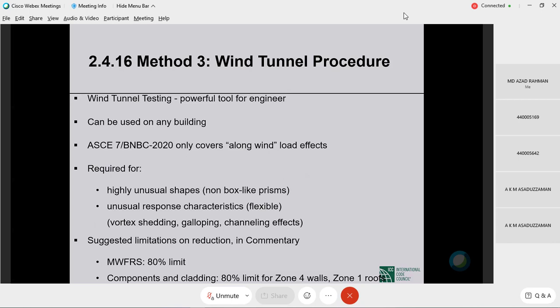Okay, the final method 3, wind tunnel testing. I will tell you only a couple of things and be done with that. That will leave us at least a few minutes for a few questions. Wind tunnel testing is always allowed to be done. That's the first thing. You want to do it for a 3-story building, you want to design it based on wind tunnel testing, you are welcome to. It will be an expensive proposition, but so be it.